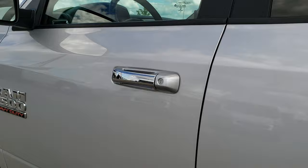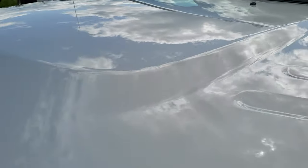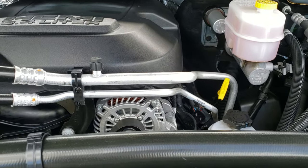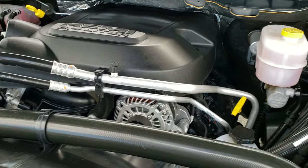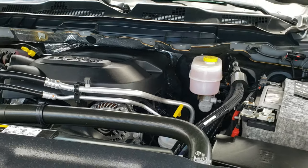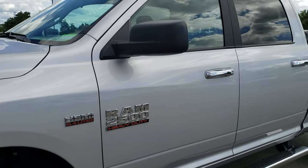I'd personally like to thank you for checking out the video today. Hopefully from this HD video you will have been able to tell just how clean this truck is, inside and out. Under the hood we have the 6.4 liter Hemi engine — engine bay is very clean, runs very smooth. This truck has been fully safety inspected by our service shop, has a fresh oil and filter change, all the fluids have been checked and topped off. It's been gone through mechanically 100% and is 100% ready to go.